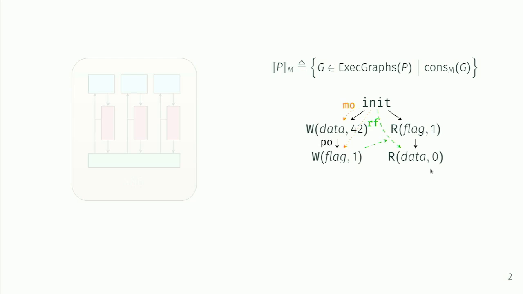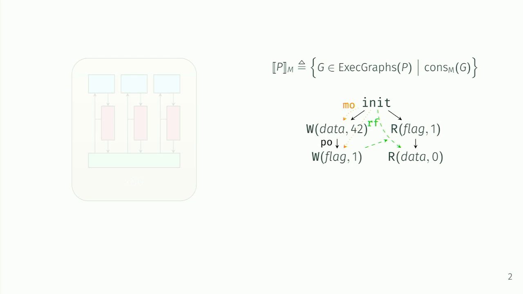As you can see, the nodes in these graphs correspond to instructions. And then I have edges that denote various relations between the instructions. And three standard edges that are included in execution graphs are the PO, or program order, which connects events of the same thread, and also the initializer event to the first event of each thread. This initializer event basically models the two initializing writes to data and flag. I just use a single event for brevity.